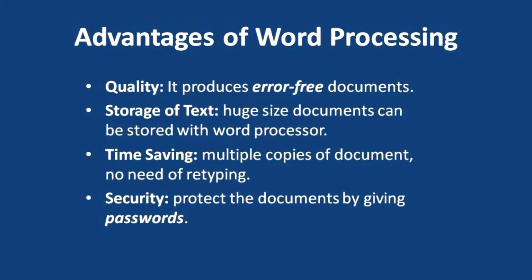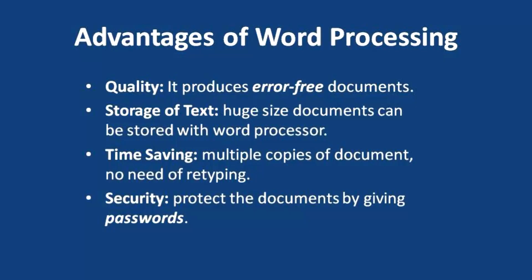Why should we be using this word processor? Because it offers many advantages. It has inherent advantages. For example, quality is one of the major aspects. It produces error free documents. That is the best part of word processing. There is no problem of storage. Any large size documents can be stored. That is another advantage of it.